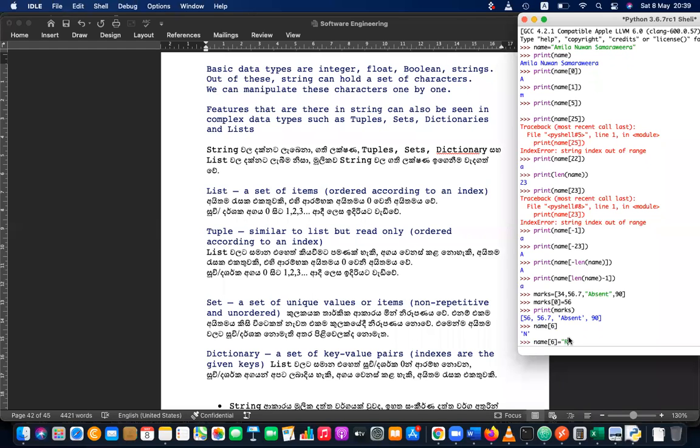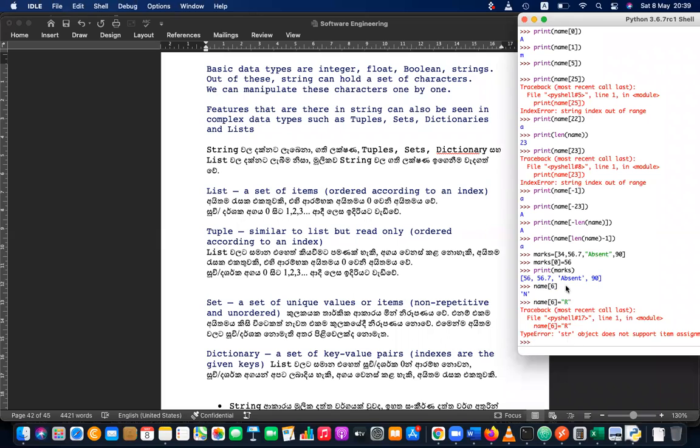But here you can see string won't support that. String is similar to tuple. Right? You can read, you can get the item, but you can't assign. You can't edit the item. If you want R, you need to define a new one. Strings are similar to tuples. You can't edit. And set.